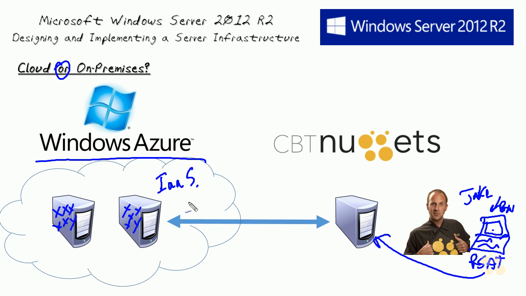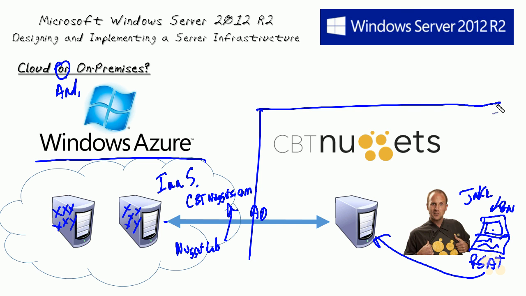And the great thing is, guess what the Active Directory is over here? cbtnuggets.com. Or maybe he's got the Nugget Lab environment out here, and Nugget Lab is part of the forest for CBT Nuggets, so you're using Active Directory federation back and forth and all kinds of fun things. Why would it be "or" instead of "and"? The only reason why you wouldn't use the cloud is if you have confidential and/or proprietary information. That's why you might want to keep everything locked up. So you can do an "or" or you can do an "and."